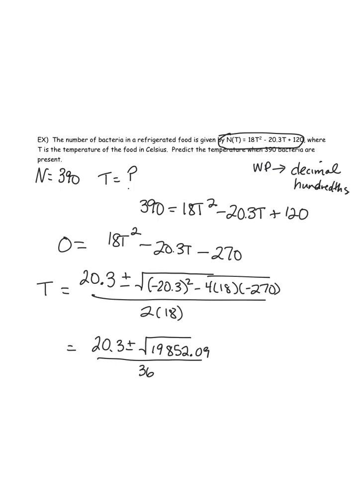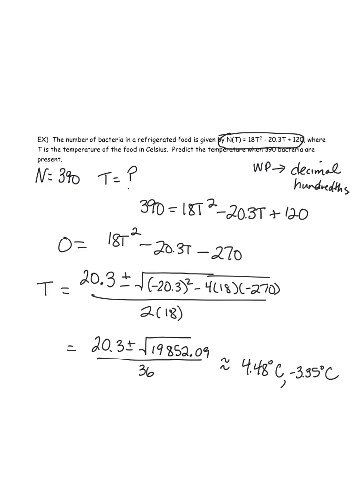The 36 does apply to both of them. And do type this. Make sure you know how. There's certainly a skill involved in knowing how to use your calculator. About 4.48 is what I'm getting. That is degrees Celsius. Now I'm going to do the other one. So 20.3 minus the square root. And if you're working with a TI-83, you probably have to just type that number in again. If you're working with a TI-84, you can just reach up and grab it. Press enter. You have to actually do the subtraction before you divide by 36 and get negative 3.35. And that is also in degrees Celsius.